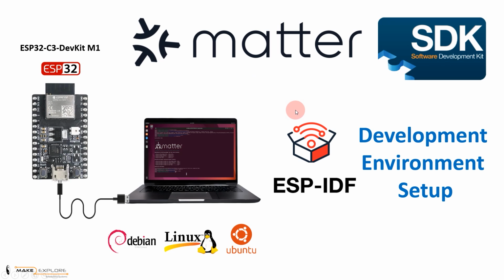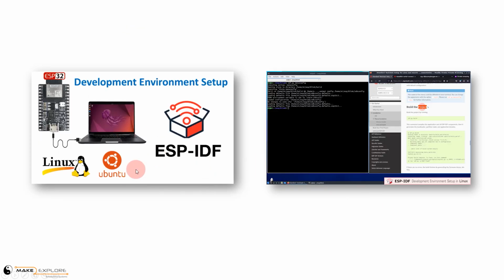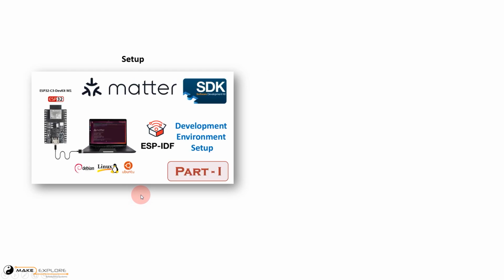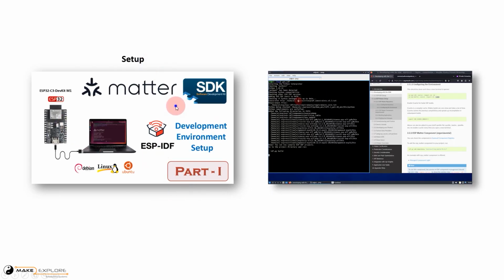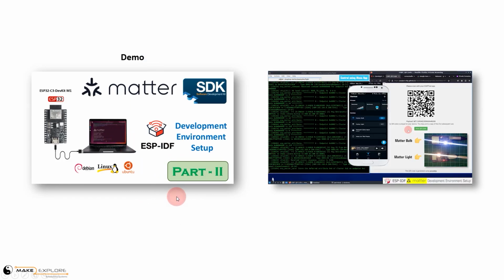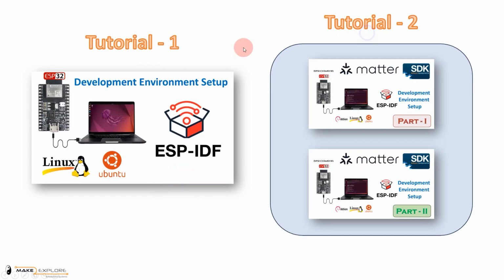So, before starting this tutorial, it is recommended that you should have followed our previous tutorials about install, setup, and configure the development environment for ESP-IDF and Matter SDK. In our previous videos, we have seen how to set up the ESP-IDF development environment. Then in another video, we have seen how to set up ESP Matter SDK and its development environment. These two tutorials are mandatory prerequisites to follow in order to understand this ongoing tutorial of creating project in VSCode.